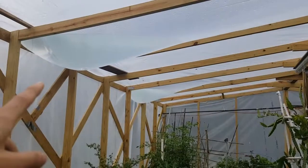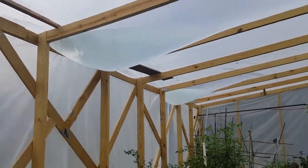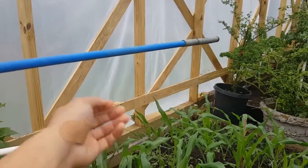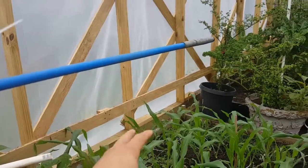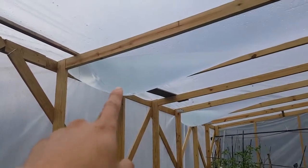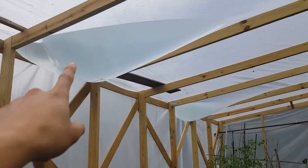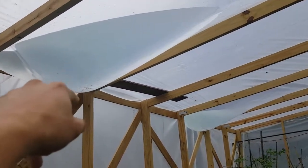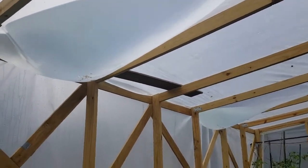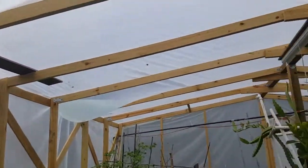Right now you see the plastic, I have a plastic problem where I didn't stretch it. Actually it was really hot about a couple weeks ago, so I kind of removed the plastic at the bottom, so it's not securely tight. So that's why when it rained last night, it gave me that little water pouch right there. So that twin wall poly panel shouldn't have that problem. So it's just to keep for one winter, and hopefully next winter I should have a better roof.